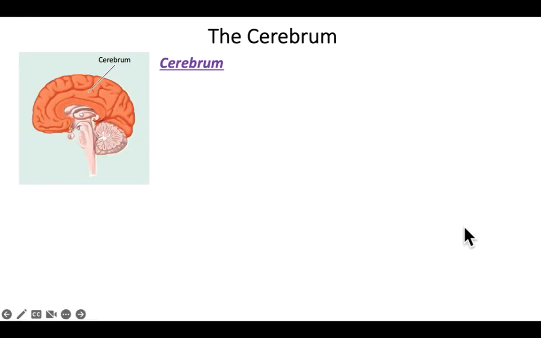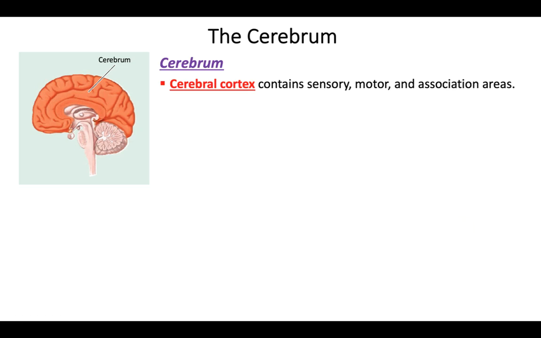So what are the main functions of your cerebrum? It has two distinct tissues. The cortex, the cerebral cortex, is the outer gray matter. All right, so there's a layer on the surface of the cerebrum, the more superficial layer. It's gray matter, called the cerebral cortex, and contains a lot of our sensory, motor, and association areas. So these are interpreting our senses, sending out signals to, say, muscle, and then doing a lot of the interpretation of our senses. And that's done using association areas.